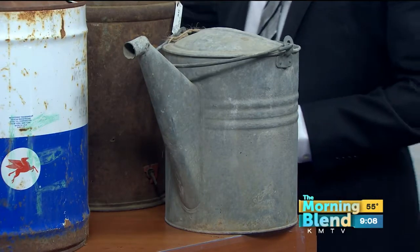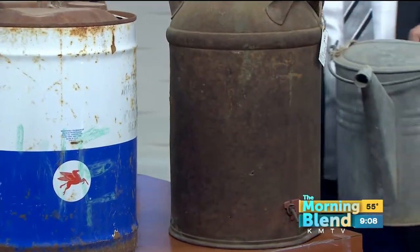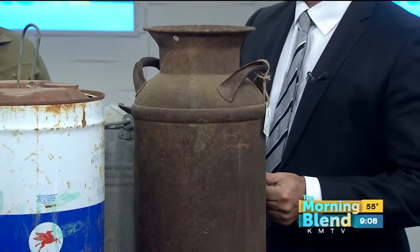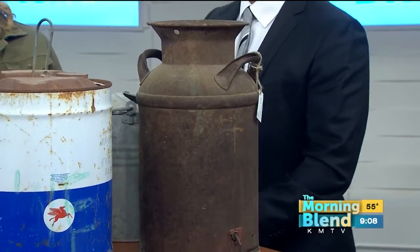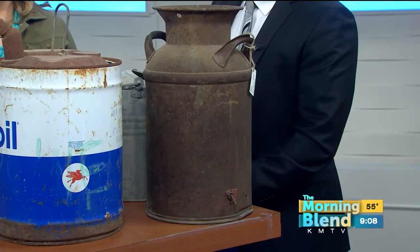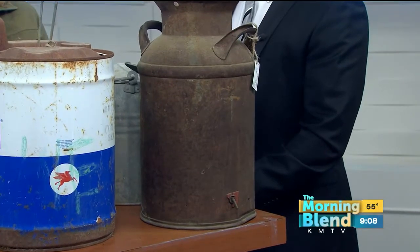The cream cans. Yep, I'll just switch this right there. There you go, Mike. Vanna White right there. Those are popular. They're getting hard to find, though. But I collect them. I have a wall of them in our market. People like those. They're putting glass tops on them now for their patios and planting flowers in them. And some people paint them and ruin them. But anyway, whatever you want to do.